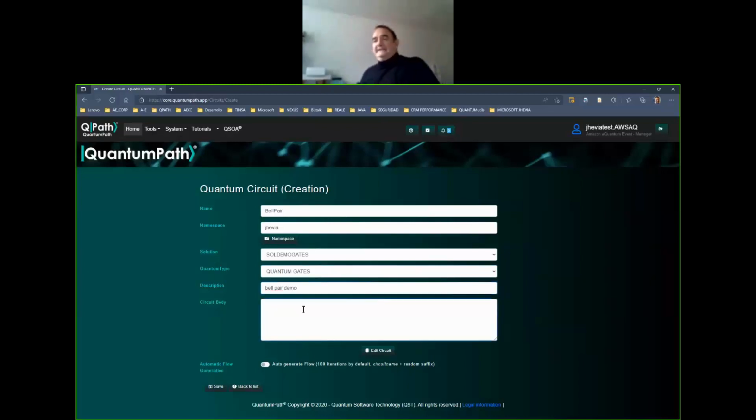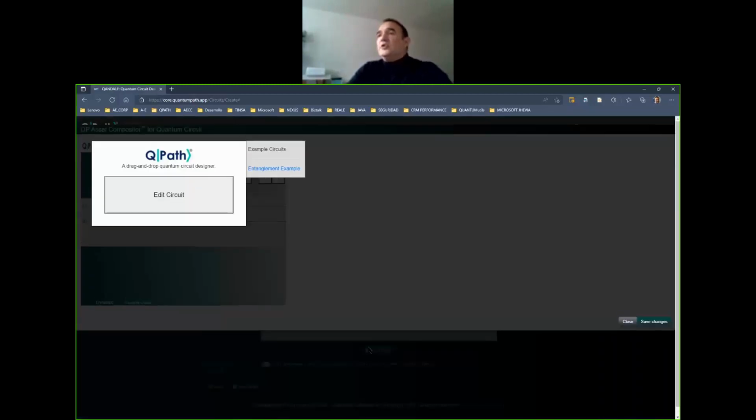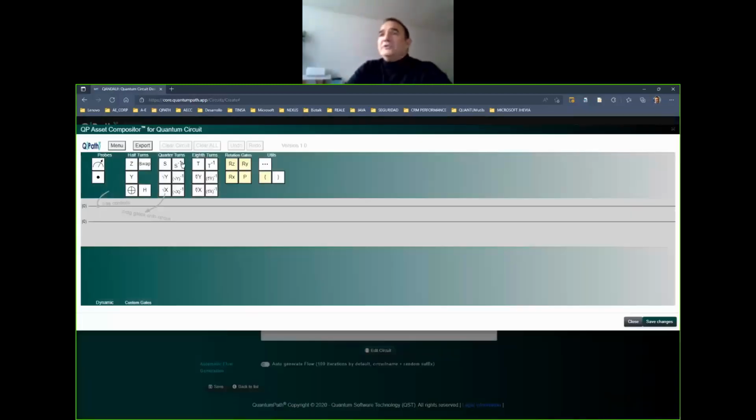And here comes the magic. I can try to define my circuit with the visual intermediate language, or I can click on edit circuit to go to our quantum composer, the quantum circuit editor. And you can see visually the circuit designer. That is amazing. Until now, we have not codified anything using whatever language, okay? So to create the bell pair, the one on the simulators or the one on the QPUs, well, I have created a solution in which I mix simulators and real QPUs.